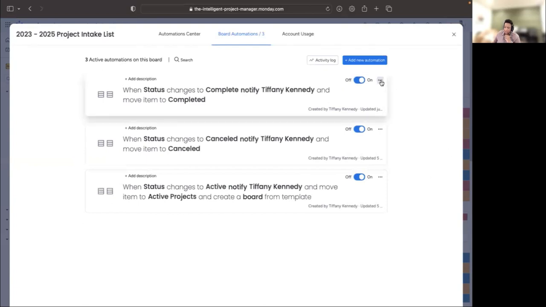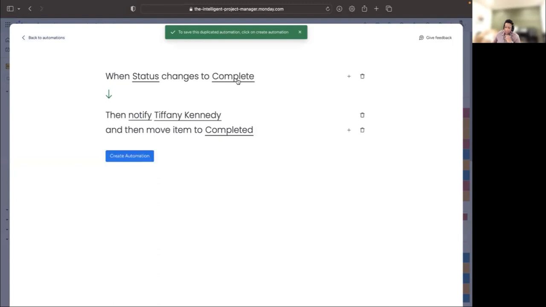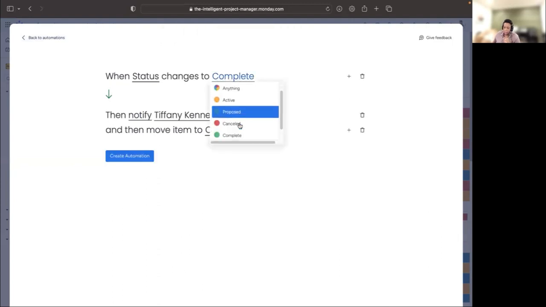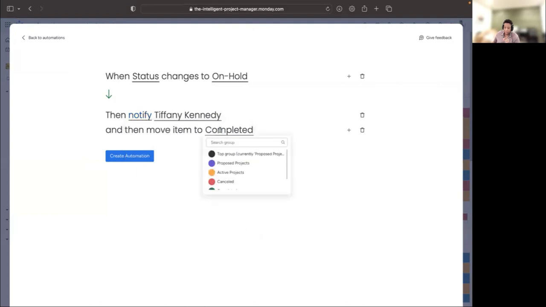Excellent. And we have one more to create. So let's duplicate again. For this automation, when a project is moved to on hold, I also want to be notified. Because I know I need to check this as part of my standard work, let's do that now. Okay, so we want that board to be moved to the on hold folder if that project has been changed to on hold status. So let's hit OK there.